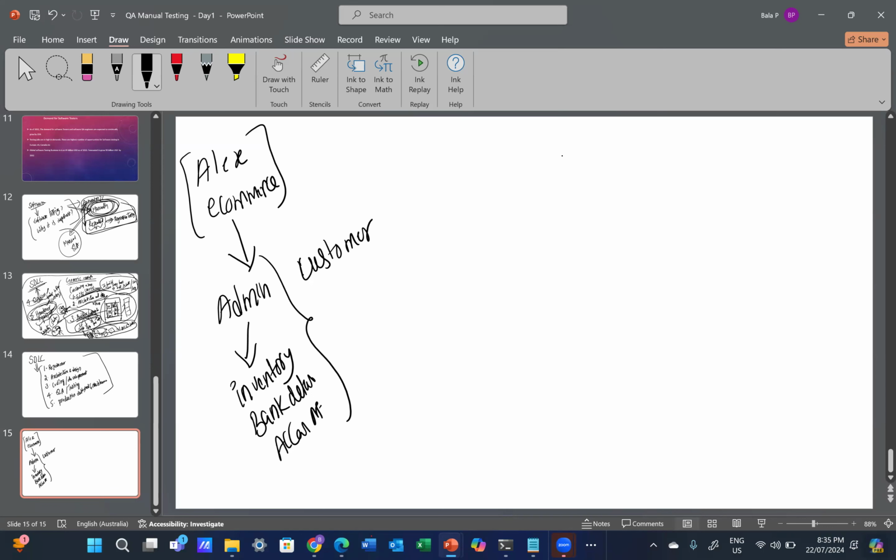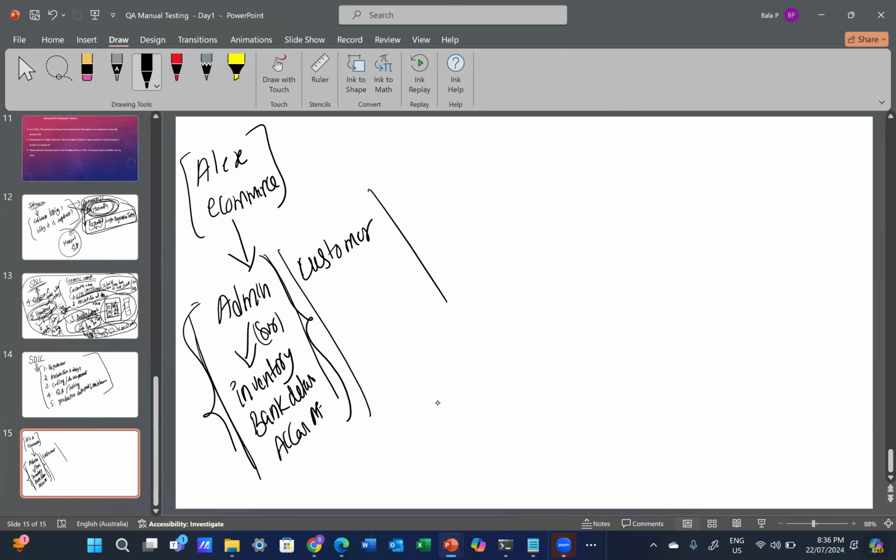They will have the admin rights because they are the ones who post the products. Like today, if you log into Amazon, you will see all the products. Who posts those products? That is done by the admin team. For that, you need to sign up and update all the details. Then only you will be able to do all these activities.